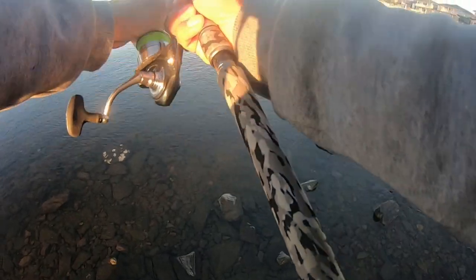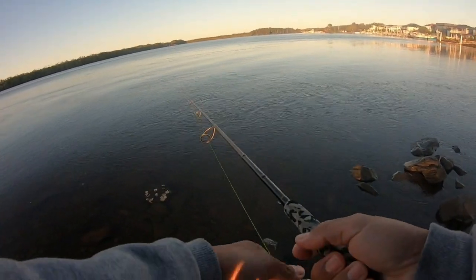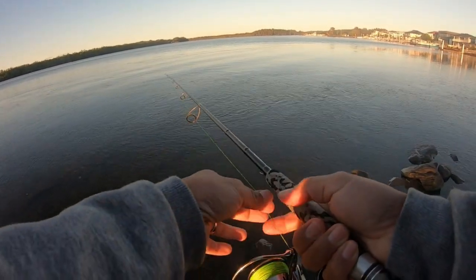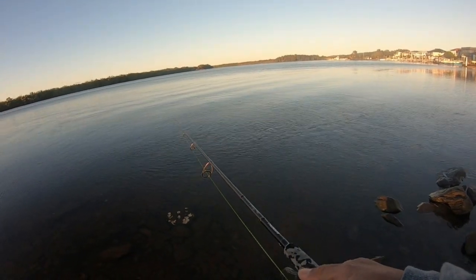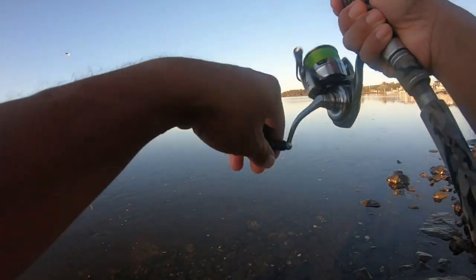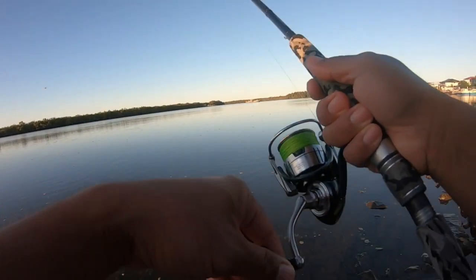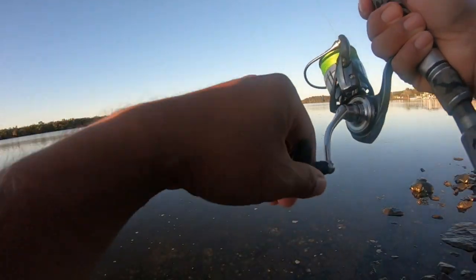Long cast, hit the bottom bank, straight up, well I'm close. If you don't have the tight line, your vibe is not gonna go like that. I actually twitched it before the vibe hit the bottom. So before I hit the bottom I just lift it like that, mix it up a bit.